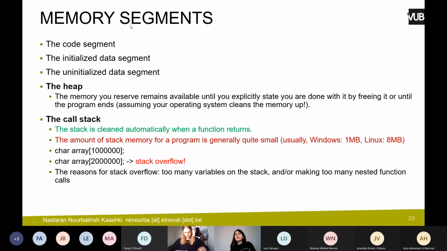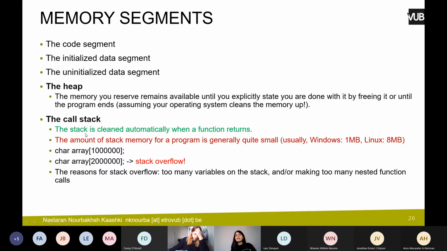So the code, we are not going to talk about these three different things, and they are not much important when you are writing a program. But the heap memory and call stack are very important. Let's first talk about this one and then come to this.